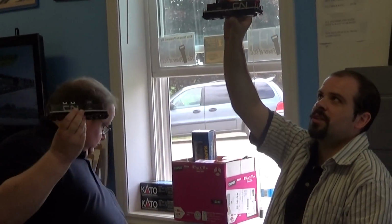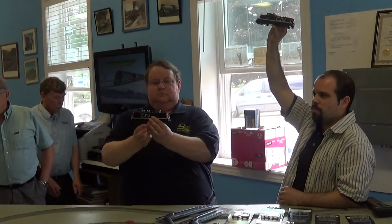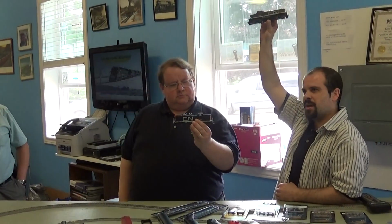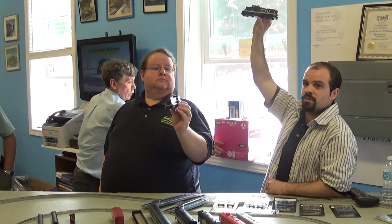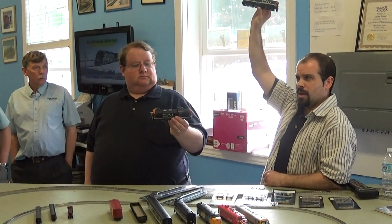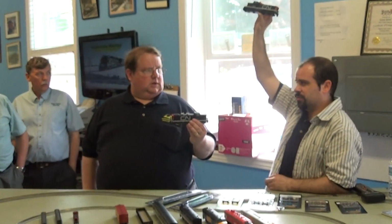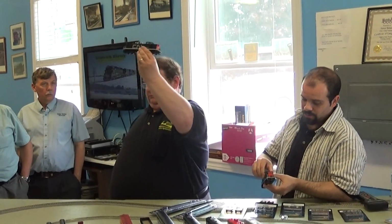So yes, we've got two different versions of the GMD one here. In my hand, I've got 1909. Mike's got 1011. These are the two different versions that we have. The all-black version, 1900, has four-wheel trucks, a large fuel tank, and a steam generator, designed for passenger service, freight switching, freight mainline. It's an all-duty service. These were frequently used, even in the Toronto area, on commuter services out to Hamilton and Guelph, and I want to say Peterborough, but I don't think that's 100% true. Yeah, but briefly.